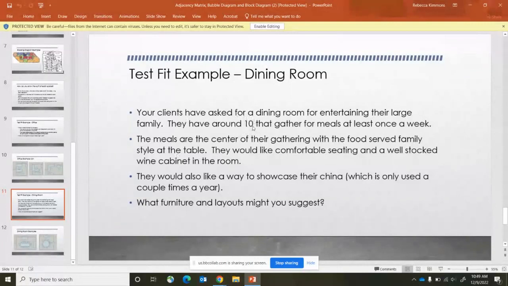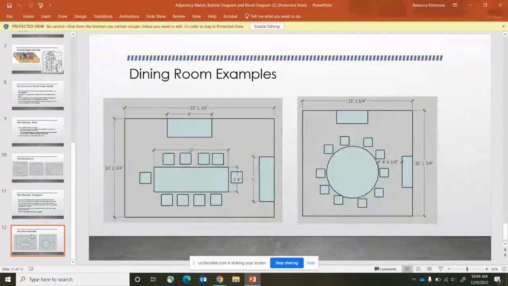They have around 10 people at least once a week. It says the meals are the center with the food served family style. And they want comfortable seating and a wine cabinet in the room. They also want to showcase their china, which only gets used a couple times a year, but they want that in there. Okay, so that gives you some things to know as you go through it.